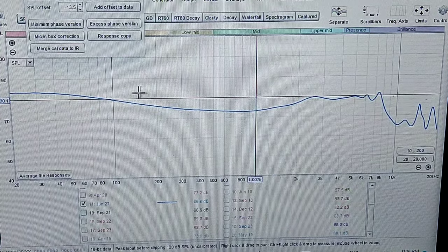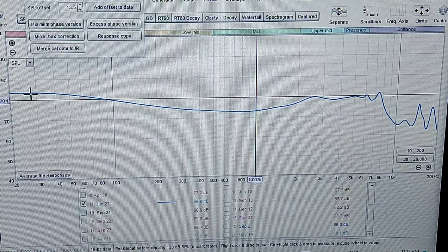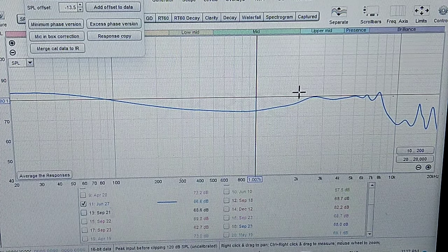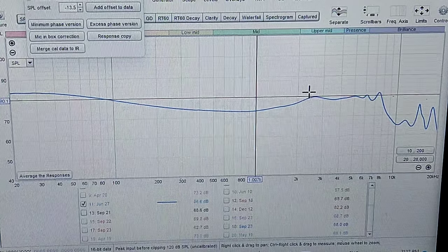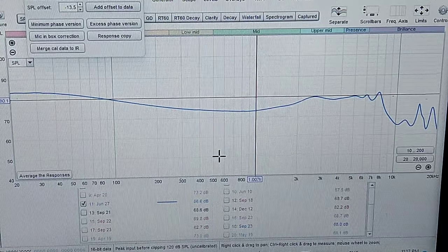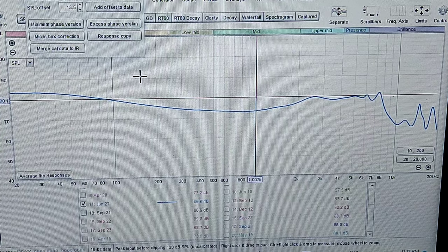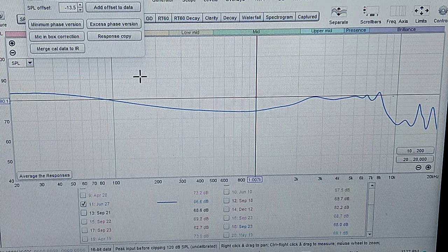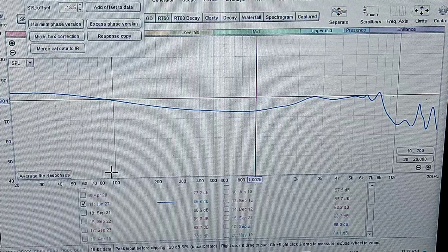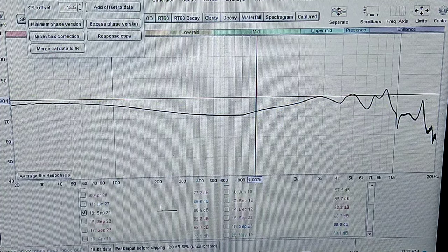I mean, the thing is that you have this area below 100 hertz, at least a good solid 3 to 4 dBs above a significant part of the upper mids and treble, which will make it sound a little bit darker. But once again, I think the bass is probably the thing that will deter some people, although it didn't deter me. I thought it was very well executed and very well put together. All right, so that's the AQ4.